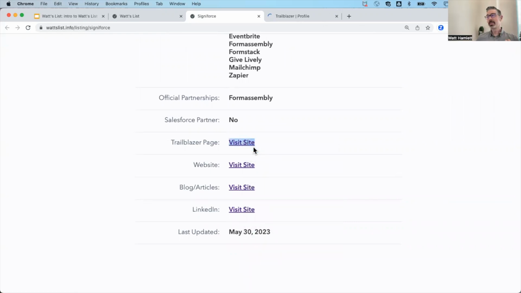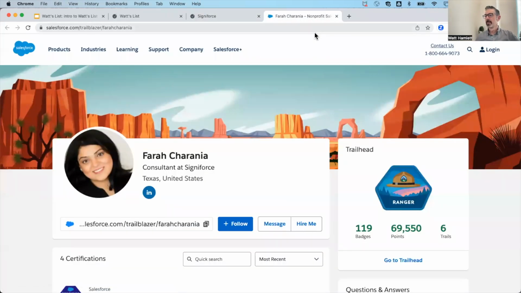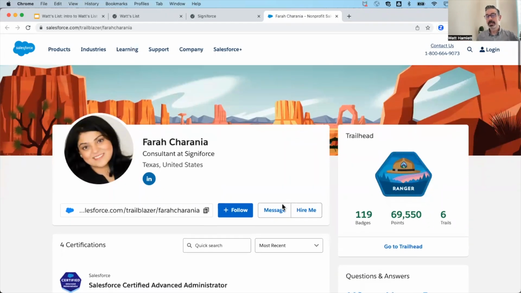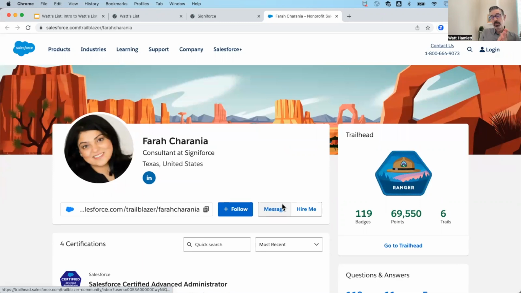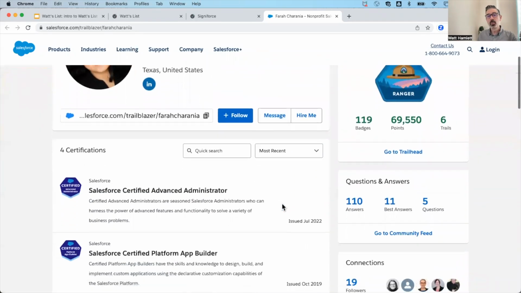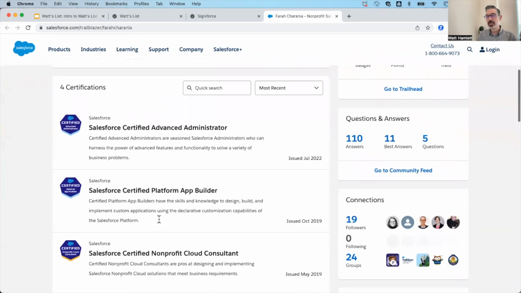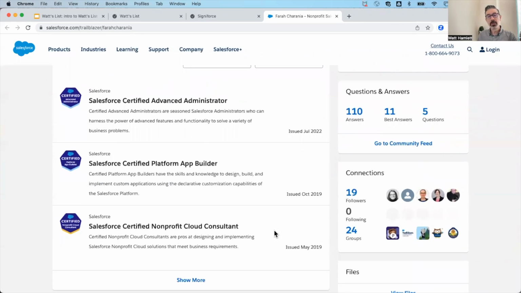So the thing I like about this is that from a Trailblazer page, well, first of all, I can see who this is. It's Farah, okay? So I know who the individual is, even though on Watt's list, she's using her firm name. I can see what certifications she has and when she earned them.